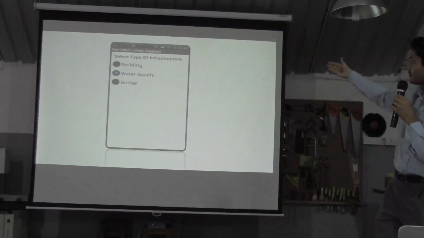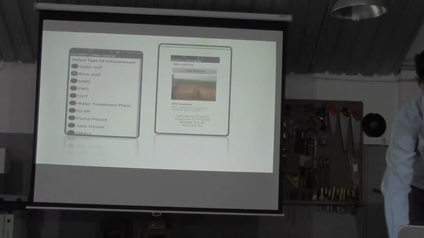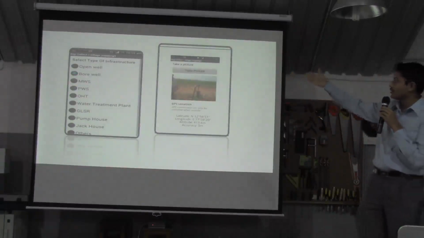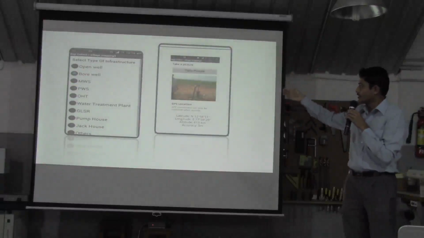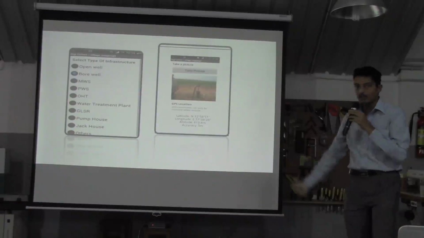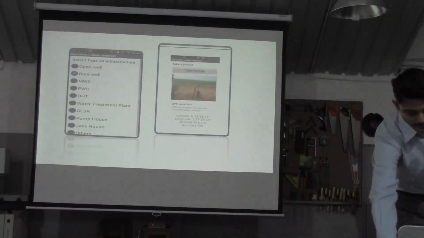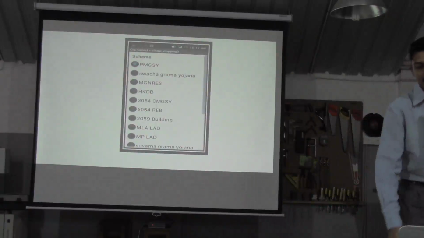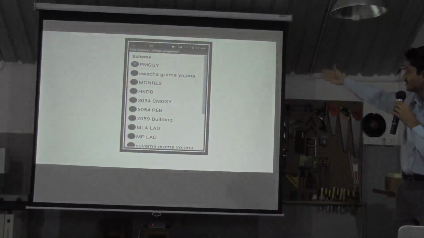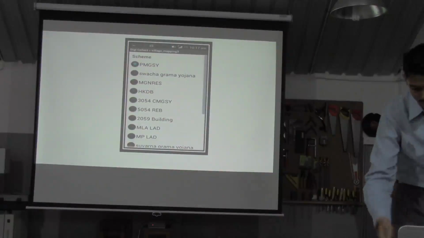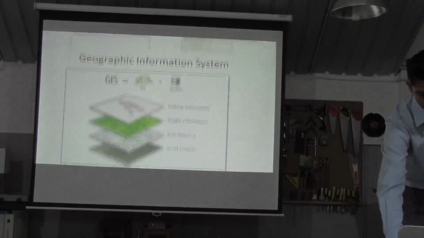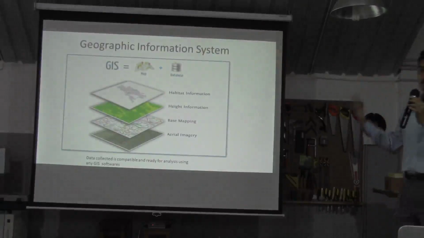The data collector just goes there and says what is the kind of building. Is it a building, a water supply amenity, or a bridge? So once he says water supply, then the questions relating to water supply are going to be shown up. Is it open well, bore well, MWS, PWS, and then he chooses bore well, takes a photograph of that, automatically the location gets attached, and this data along with the other attributes like under which scheme this was financed, is it PMGSY, is it HKDB, is it 505 for REB. So he just selects the data and says what is the condition of the structure and then sends all the data to a centralized server.